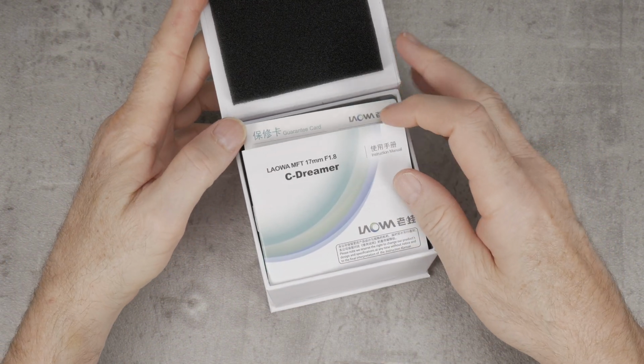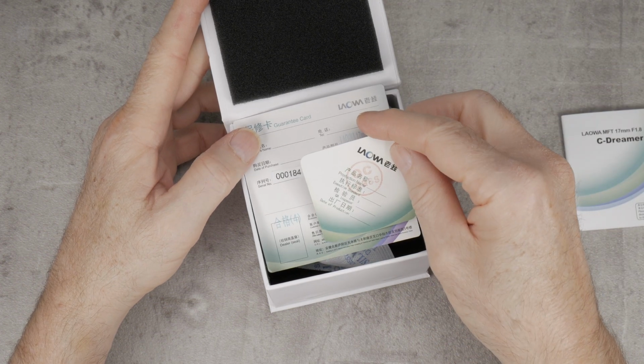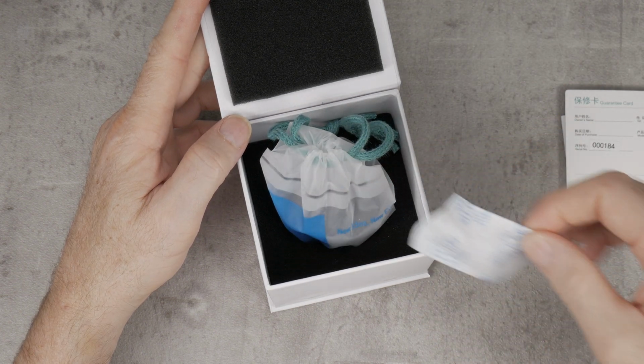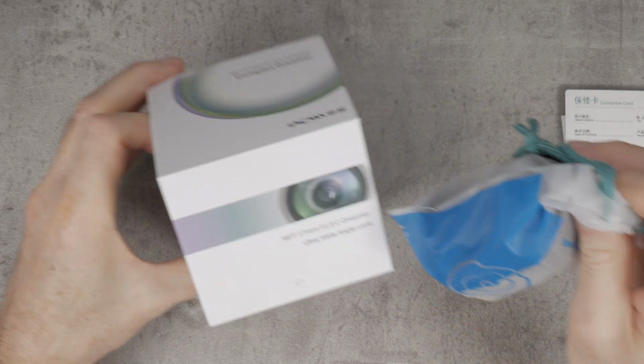It holds an instruction manual, a quality control card, a guarantee card, and there appears to be a lens.